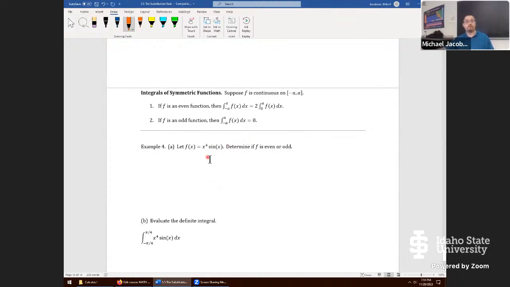We want to determine first if x to the power 4 times sine x is even or odd. And that's honestly kind of tricky. Here's a strategy for doing that sort of thing. You want to compare f of negative x with negative f of x. So this would always be the first step of deciding if you have an even or odd function. We could plot the thing, but graphs are just really deceptive for this sort of thing. It's better to know once and for all algebraically, so a graph doesn't trick our eyes. So f at negative x means we're placing negative x here where x to the power 4 is. We're also placing it here where sine x is.